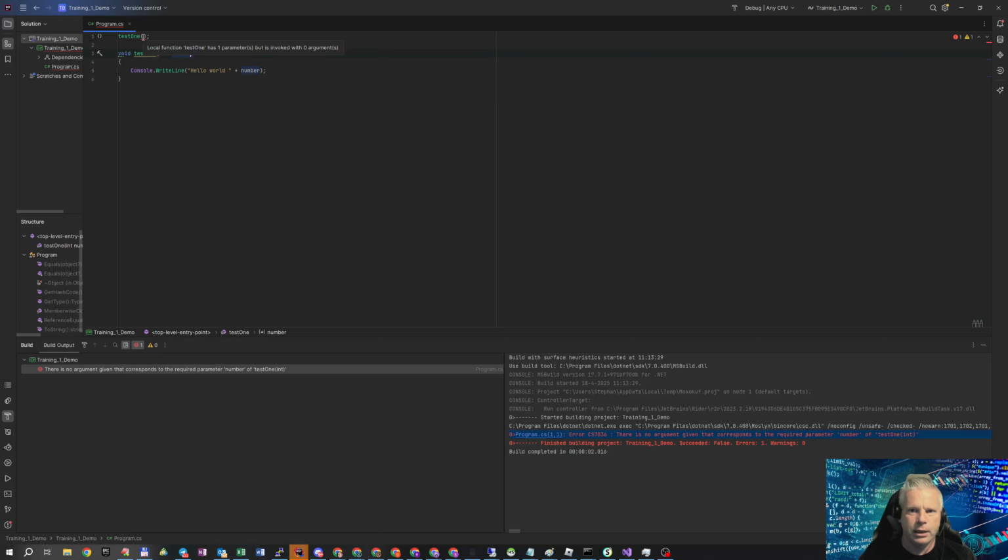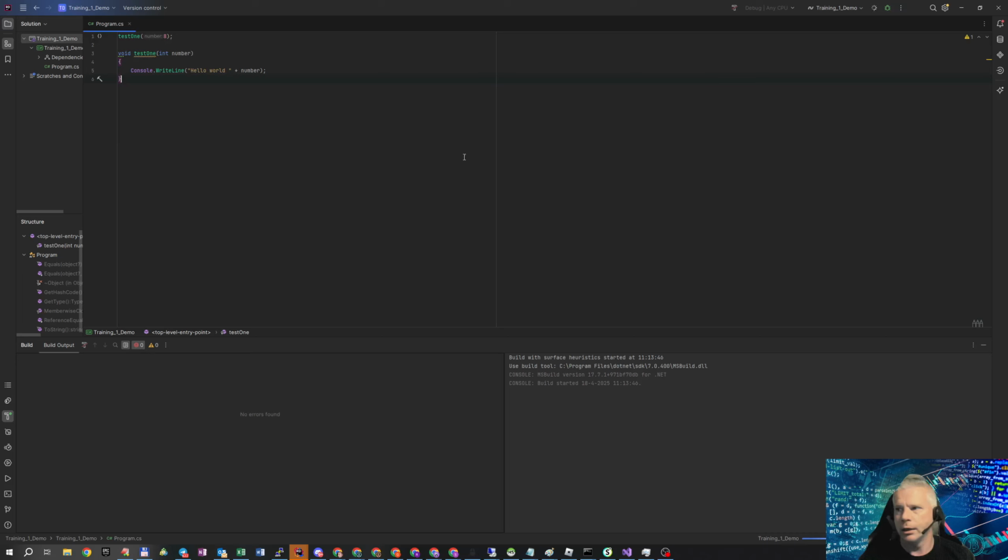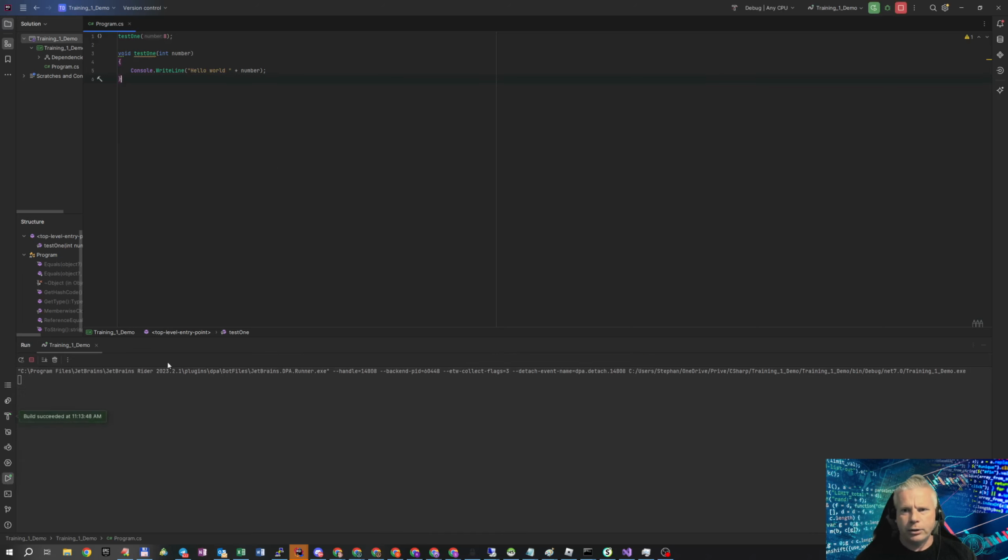And if you hover this, it's also telling that it's missing a parameter. So we are just sending an int in, then it's good, and we're executing it, and it says hello world 8. So now I'm sending a value, and it is constantly executing this and pasting the number, which is my parameter here.